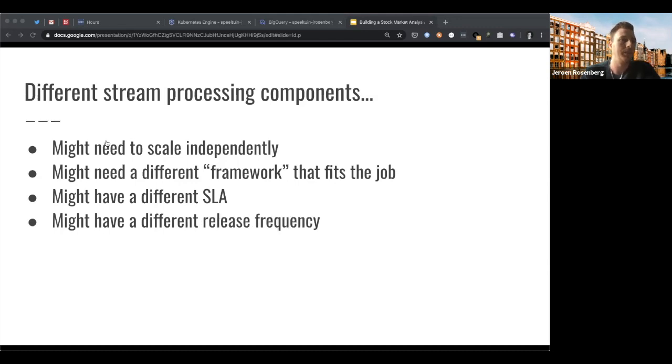Also, there might be a different release frequency, right? So some components have a very changing roadmap, so you need to do many rolling updates because there's always new features to add or changes to make, and some are more stable. Like if you wrote an exporter that writes raw RFQs to BigQuery, unless the RFQ model is rapidly going to change, which is quite unlikely, that implementation should be quite stable, right? So as you can see, there's quite a few different characteristics to deal with.